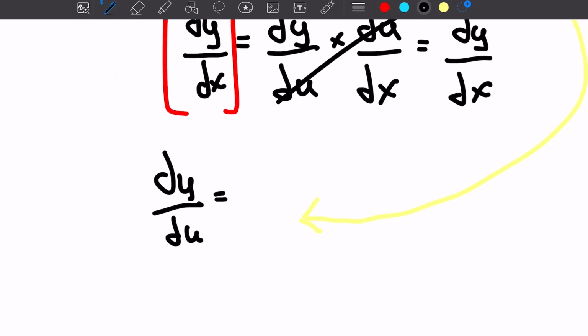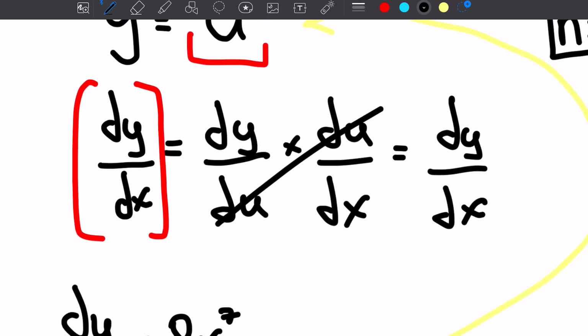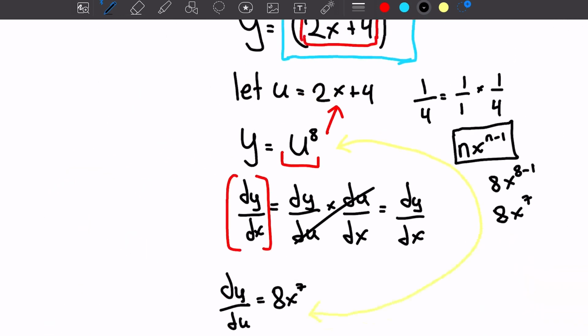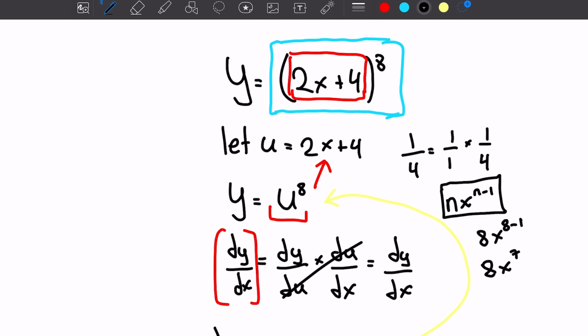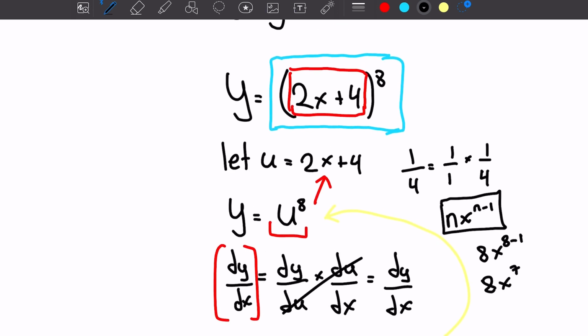Okay, good. Now, I did make one mistake here, and it's that I put x. I'm so used to saying x, it should actually be u. So it should be 8 times u to the power of 7. So please forgive me for that subtle mistake. It does happen sometimes. But nevertheless, let's continue. So now that we found dy by du, we need to also find du by dx, right? Because that's what we'd have to do. Isn't that correct?